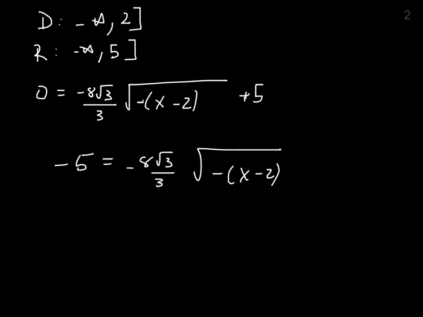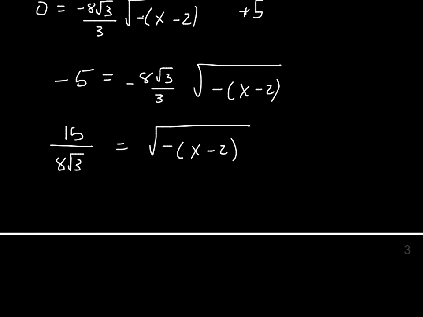Now I divide both sides by my a. So it's like multiplying by the reciprocal, because dividing by a fraction is the same thing as multiplying by its reciprocal. And I get 15 over 8√3. You can, if you wish, at this point, rationalize the denominator, but you'll see that it's not absolutely necessary, because after this step, you square both sides to get rid of the square root. And in squaring both sides, what you get is 15² over 8² is 64, times 3, equals -(x-2).